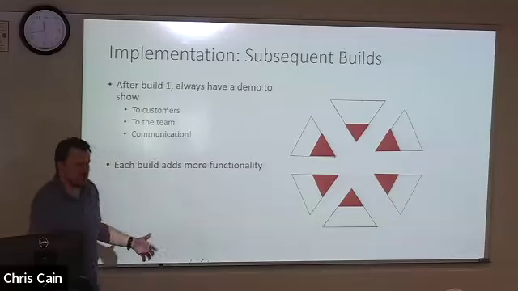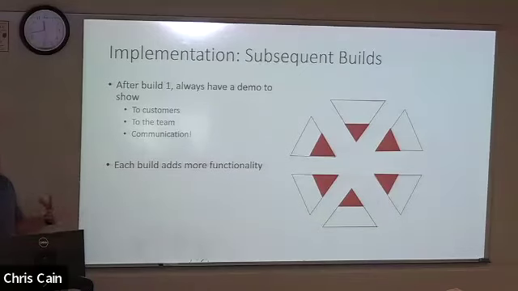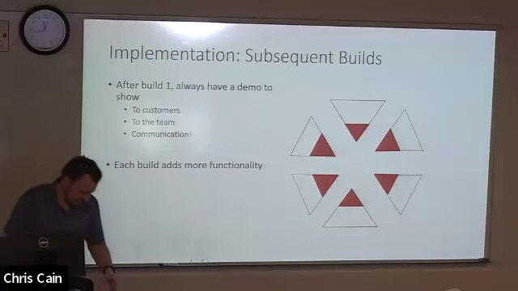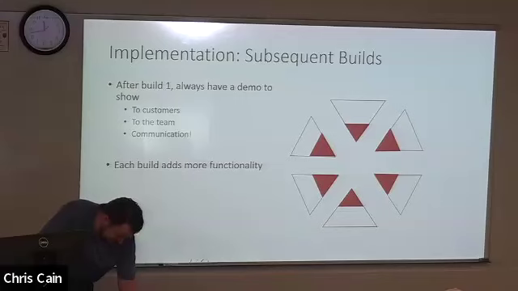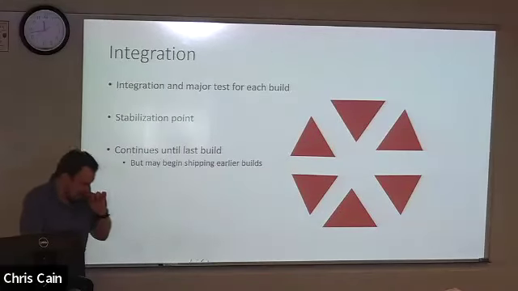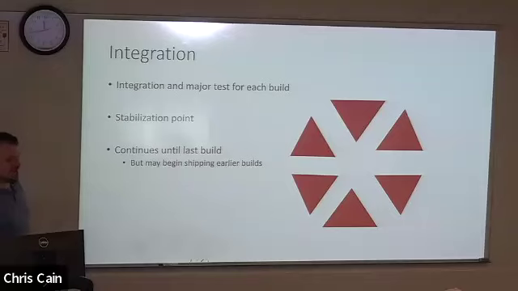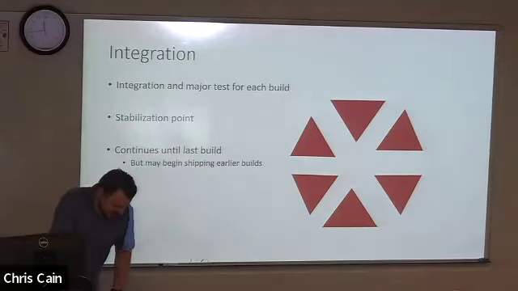So every single build, just add however much functionality you can get in the next sprint. I'm kind of moving this toward agile as I go. We'll talk about this more in detail. But the integrated test for every single build, you'll just integrate with what's currently available. And that gives you a nice stabilization or release point where the product does everything that it can do right now. And then just continue to do this until you have a last build.